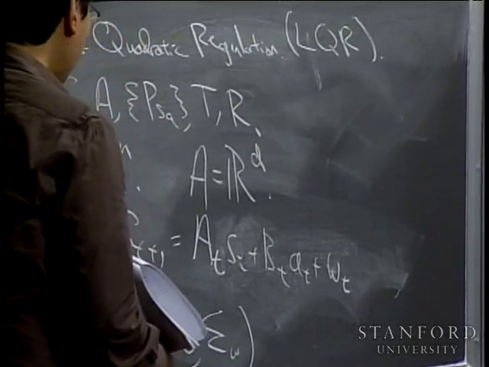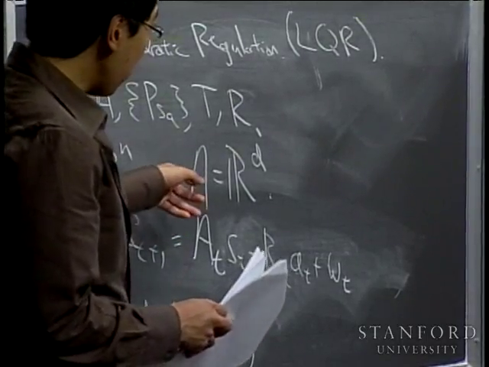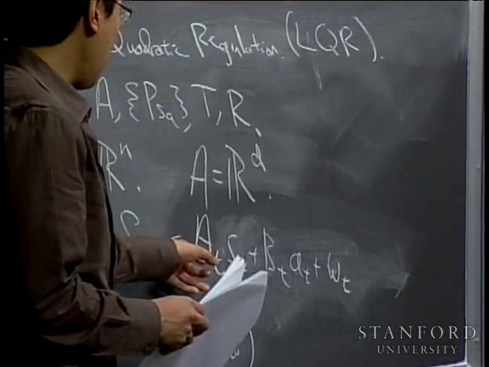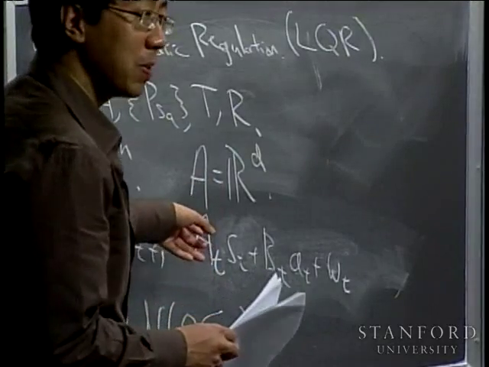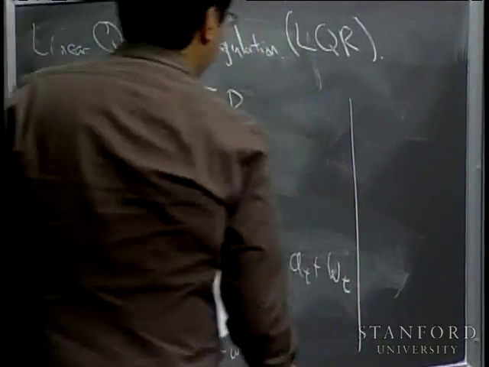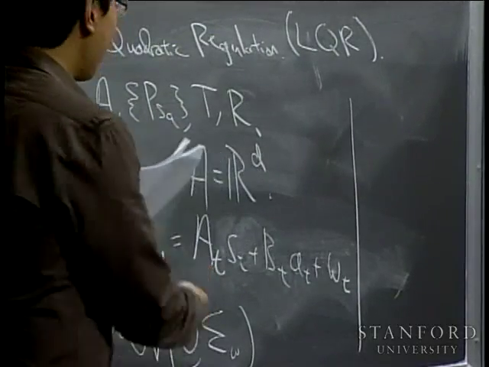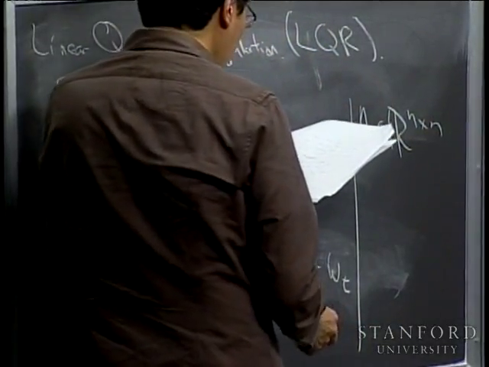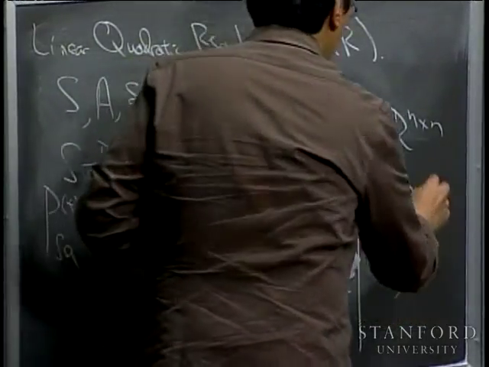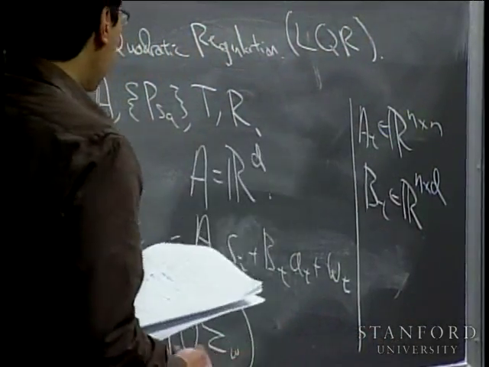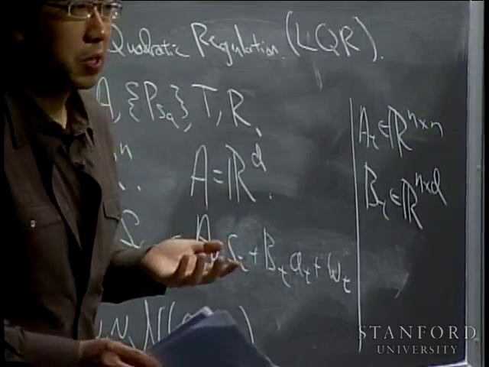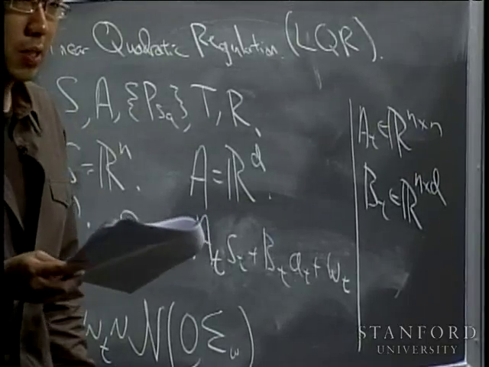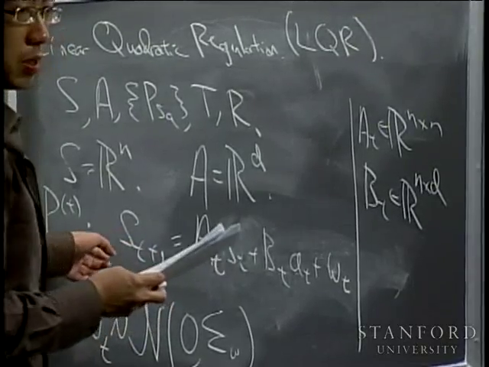As a point of notation, unfortunately I'm compiling ideas from multiple literatures, and so capital A denotes both a set of actions as well as a matrix. When you see me write A later on, it will usually denote a matrix rather than a set of actions. I'm sorry about overloading the notation, but research communities often share the same symbols. Just to be concrete, A_t is a matrix that's n by n, and B_t is a matrix that's n by d. The matrices A and B are fixed and known in advance. I'm going to give you A, B and sigma_w, and your job is to find a good policy for this MDP. This is my specification of the state transition probabilities.